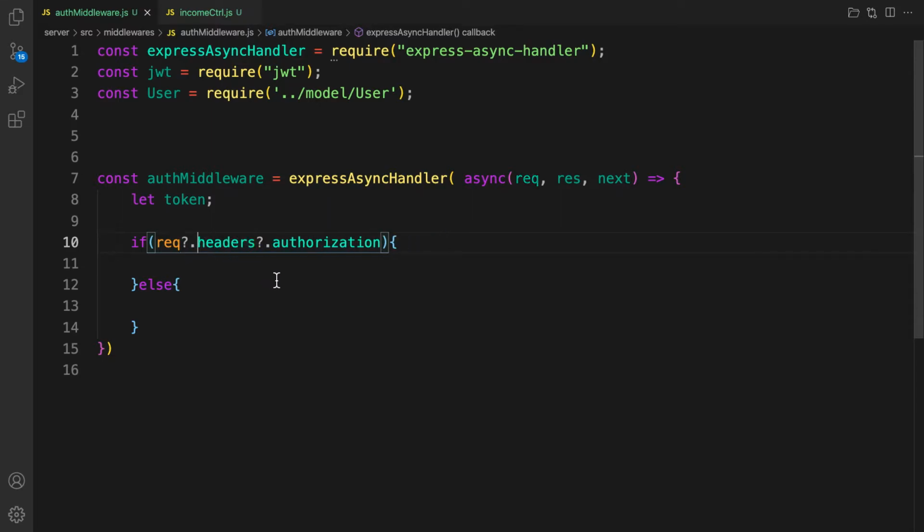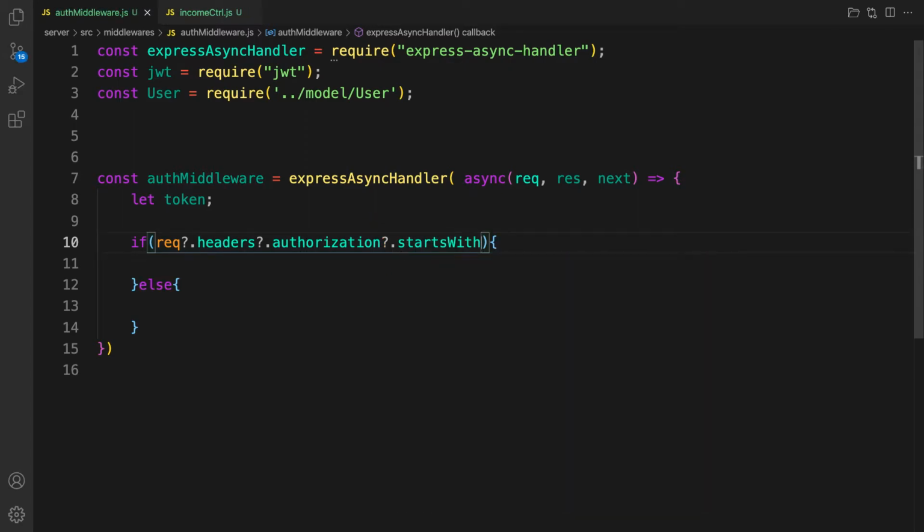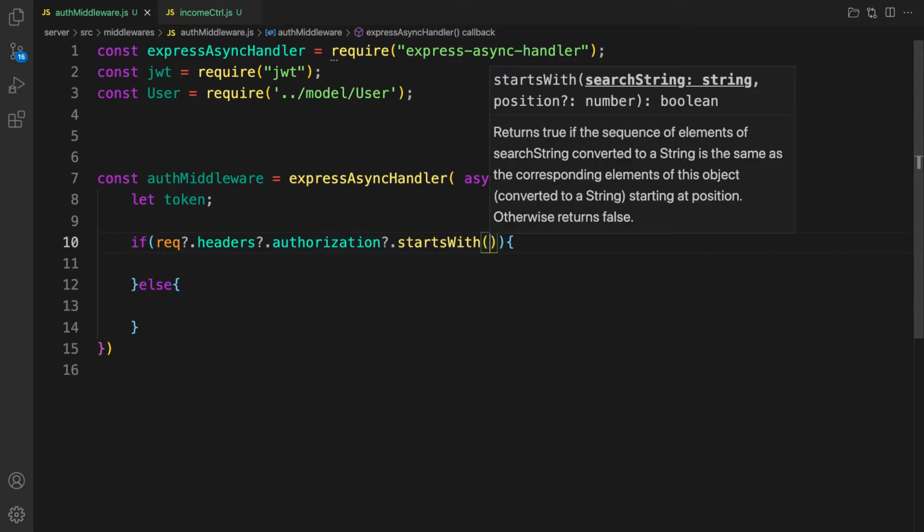That's why I'm using the optional chaining. So on the headers, if there's a property called authorization, then on authorization, we are going to grab something that starts with this, okay, that starts with what? We are going to use bearer token, right?